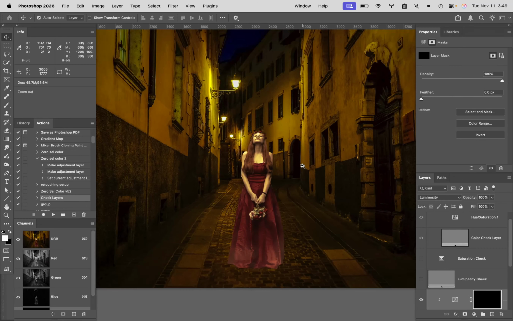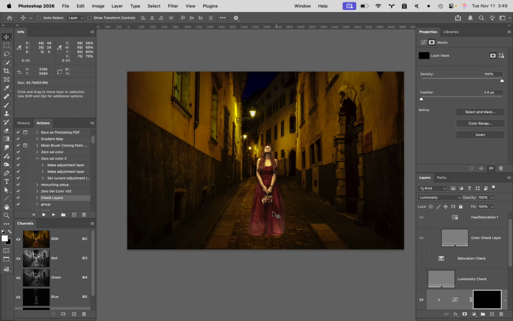And I'm going to zip back out. The trick to this is that I want this to fade. I want it to be lighter up on the very top, but I want it to start getting darker about at her waist. And then as we get down to the very bottom, I want it to be the darkest at her feet. So I want a really subtle change in darkness at her waist, and then as we go all the way down, by the time we get to her feet, I want it to be the full darkness, the full impact.